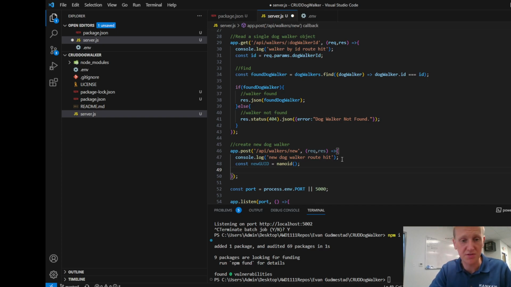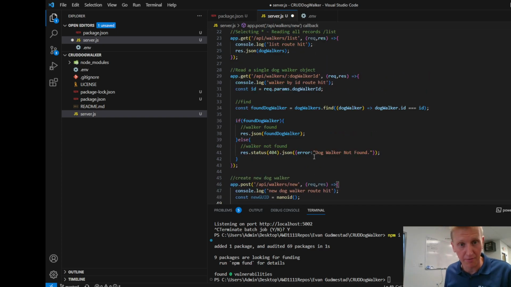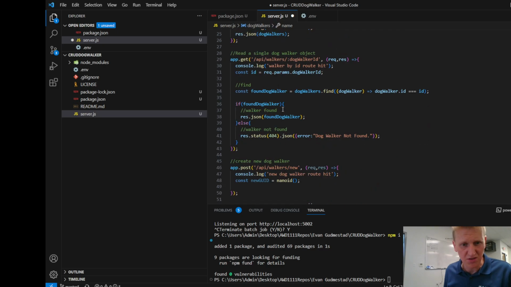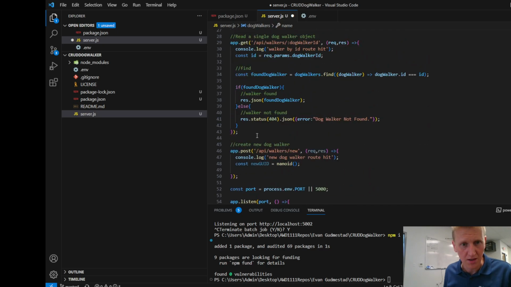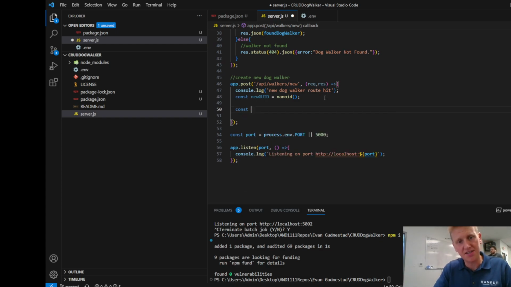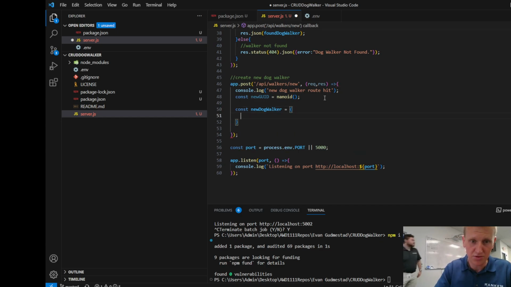So now what do we need to read from the req.body? req.body is going to have a name and an hourly rate. So let's build a new object here. const newDogWalker equals, id colon is our new GUID.